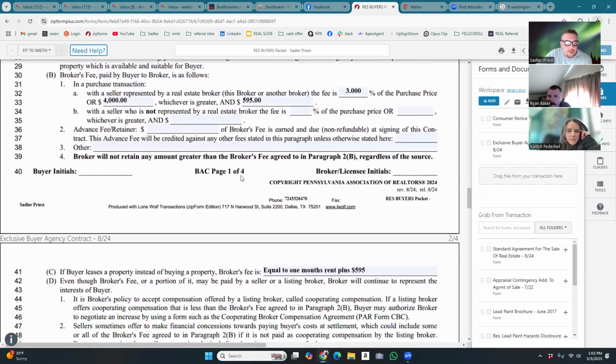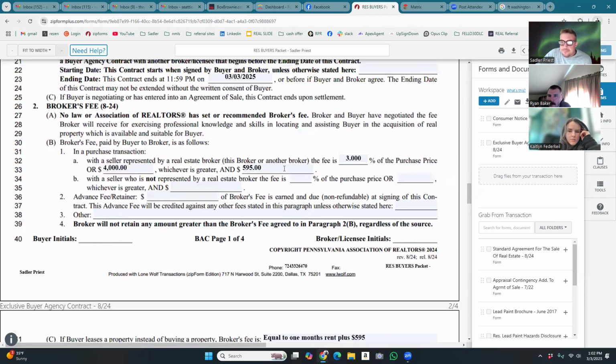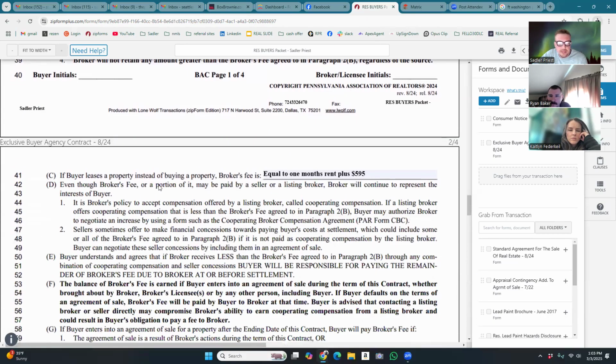So that's a minimum of $4,000. And so if they only offered, let's say it was a $100,000 property and the commission is 2,500, I'd probably just take the 2,500 and the 595 that I'd collect off them. Because if not, they're going to have to bring an additional $1,500 to the table. So this just sets the max, and then you can go down off of that. If you get the full $4,000, it's more power to you. Go get it. And then you don't need to worry about any of this.